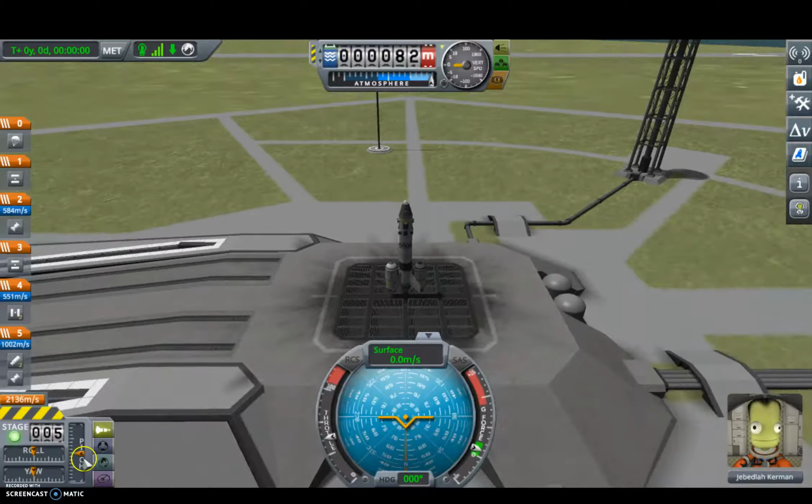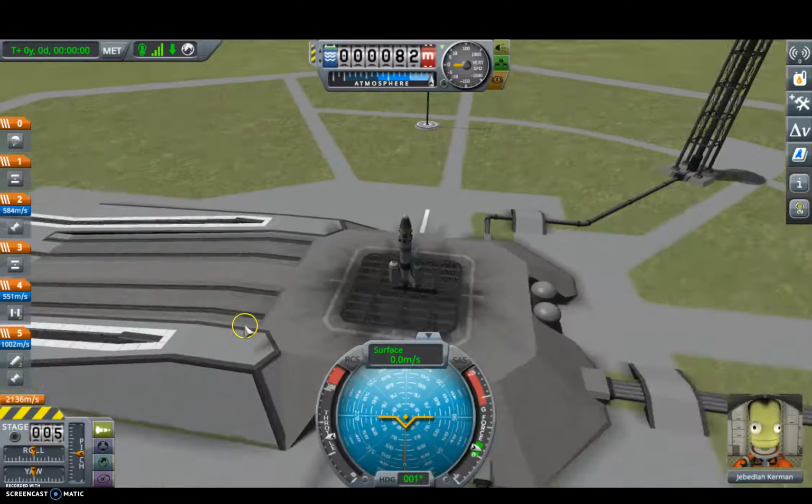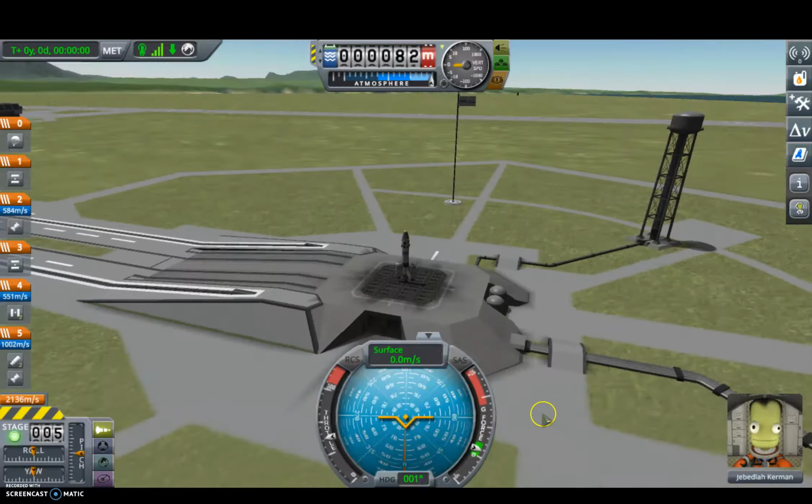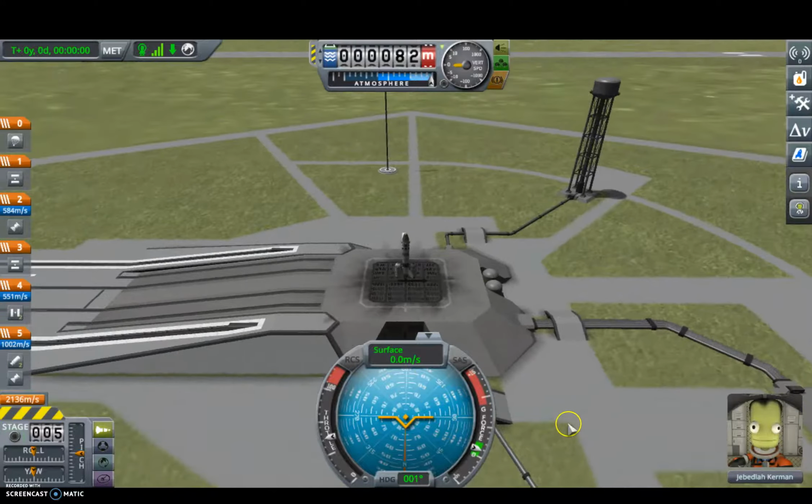Over here is our controls. We have A and D for yaw, pitch is W and S, and roll is Q and E to control those. Our nav ball is the big ball in the center. It's basically telling us where our rocket is positioned in space. So we want to be going east when we take off or launch.